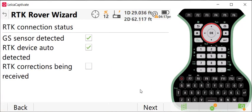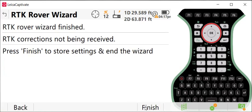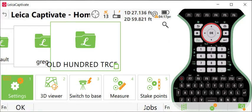The RTK profile is looking for a base station sensor to complete the process. I don't have the base up and running yet, so we'll just go ahead and press next, and that will finish the wizard. So what we need to do now is show you how to program a frequency into your GPS antenna.